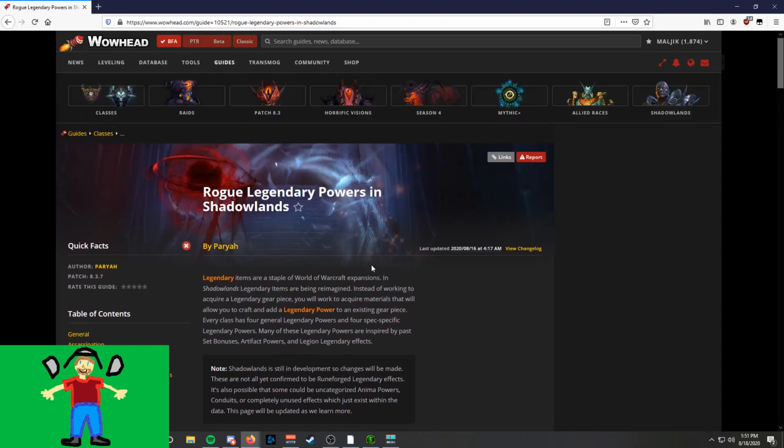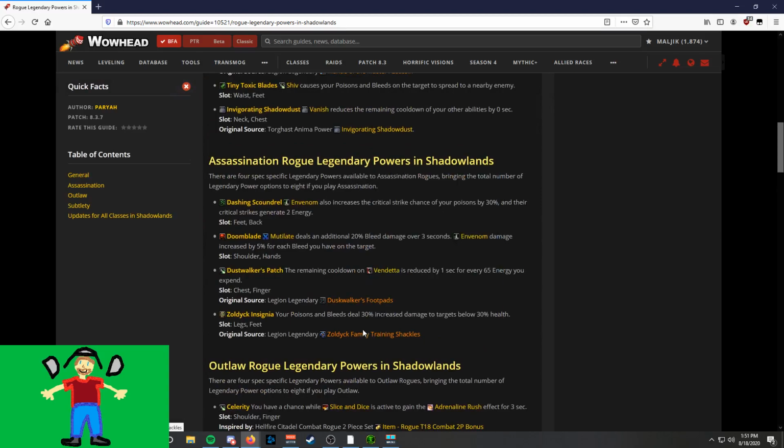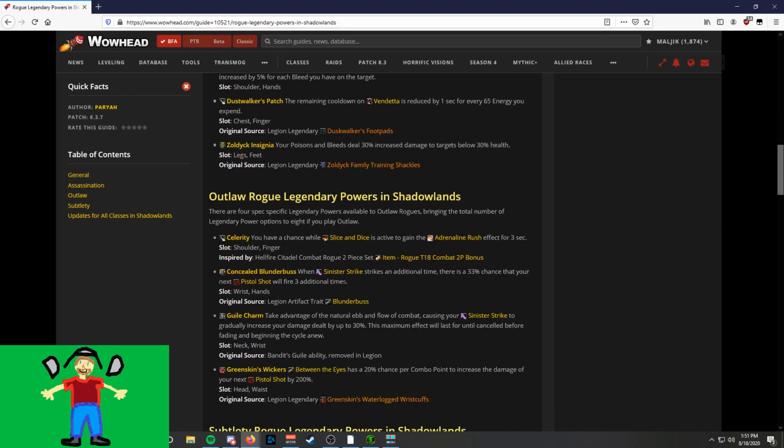So curious what you guys think. I don't know if you enjoyed that kind of cross-spec legendary thing, if you played Druid in Legion, or maybe there were other examples in Legion too. I was trying to think of some today before I got on here, but I couldn't figure out any instances of that happening. So just for curiosity's sake, please let me know if you know any other ones. Let me know what you guys think about this. What do you think specifically about the Celerity being used as Assassination and Sub?